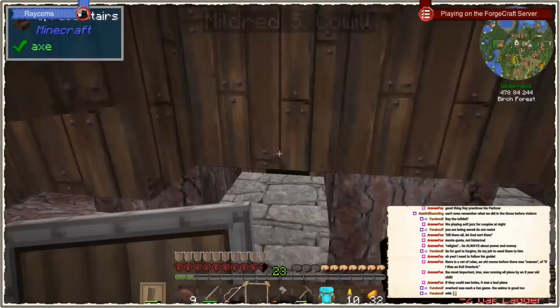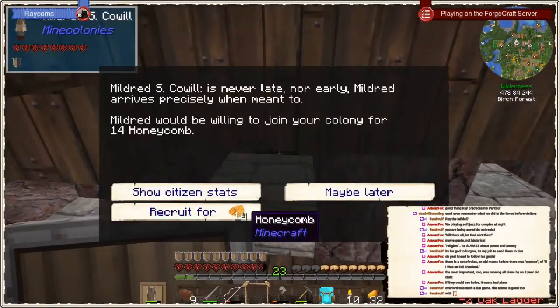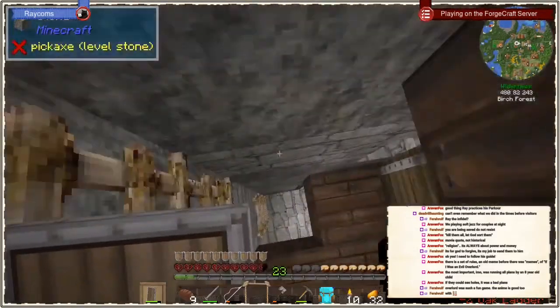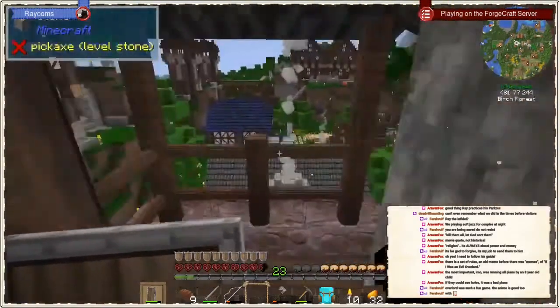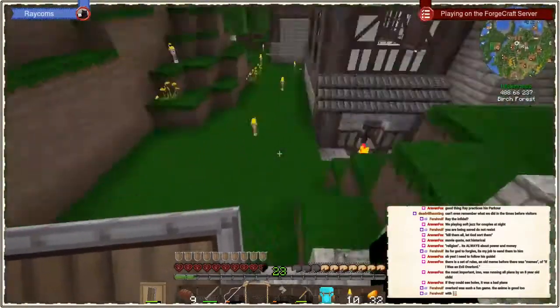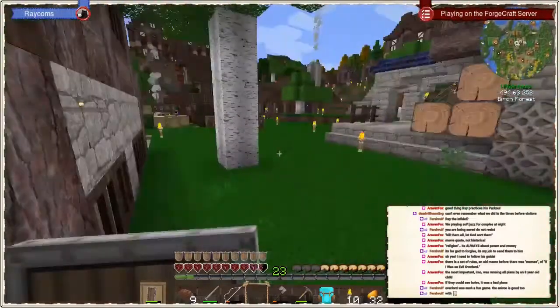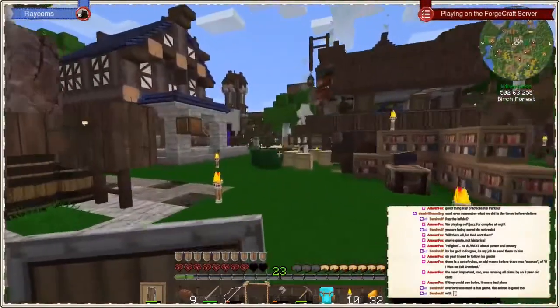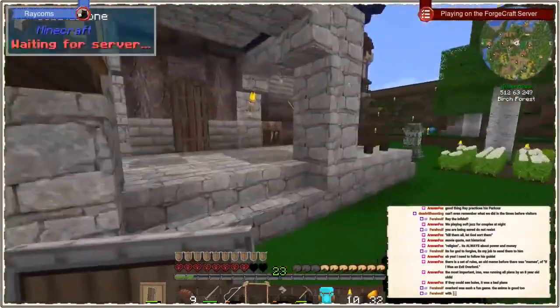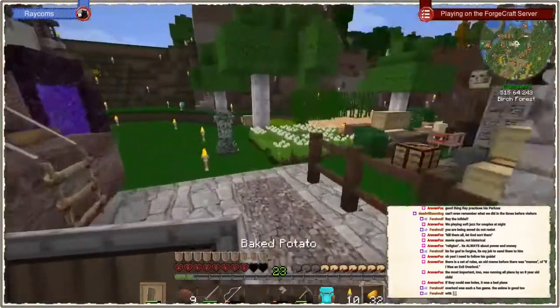Mildred? Please, put me to work. Yes, my lord. Yeah, for 14 honeycombs, I'm not going to put you to work, my dear. That's a bit expensive. Is there any other visitor here? Let's hope that our builder got employed now. Nope.